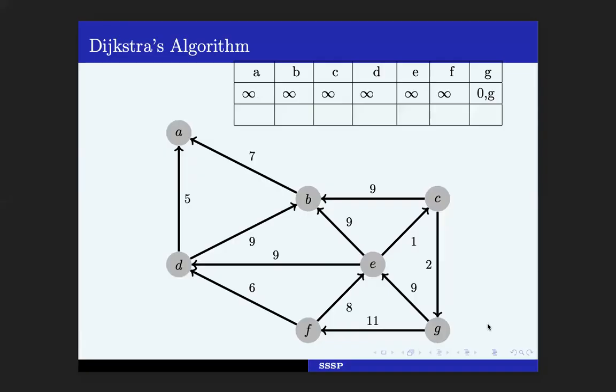Okay, so in Dijkstra's algorithm, this is what we were doing in the last class, and the main idea was that you want to find a shortest path between two vertices. Here we want to find the shortest path from G to A, and Dijkstra's algorithm basically does what is called a single source shortest path. That means it would find the shortest path from G to every other vertex in that path.